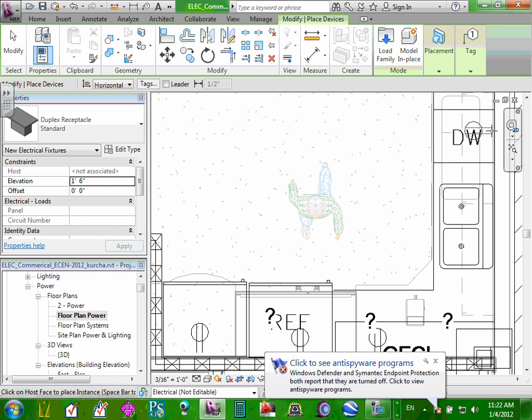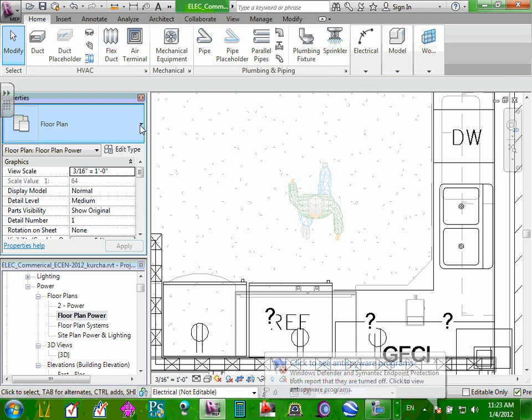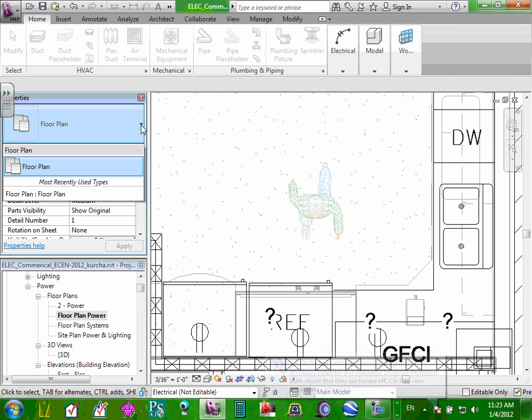If you are on the countertop, do you see that sink? This sink, the code says if you have a receptacle within 6 feet of any sink, residential, commercial, industrial, doesn't matter, within 6 feet of any sink, that receptacle has to be what? GFCI. Do we say a GFCI here? No. But knowing the code, you have to put a GFCI. So let's go get a GFCI here. So within 6 feet of a sink has to be GFCI.